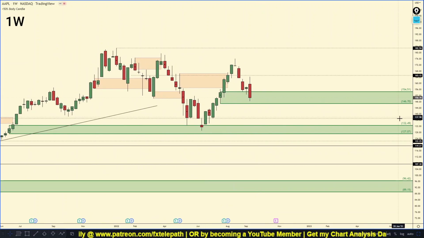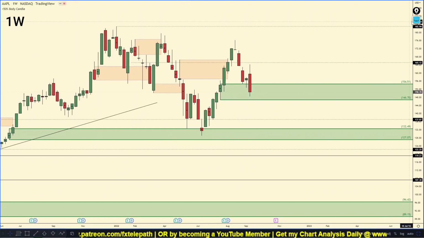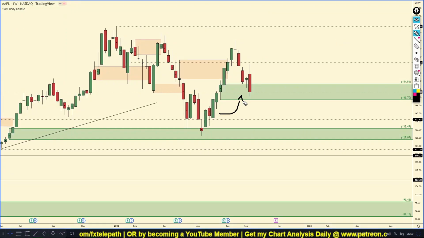So looking at the weekly chart here, as you remember, reacting off of monthly supply, but we're inside of weekly demand. So it's very possible we could see a move up, and we kind of already have. As you can see here, we reacted off the demand zone, pushed all the way back up to that monthly supply zone, and now we're back into this weekly demand zone. So in my opinion, this is looking pretty weak as far as Apple goes, just based on what I'm seeing. Yes, we are in weekly demand, but I do believe we will probably push down back to this monthly area of demand at about $137, maybe $140 per share, and that's what I think is probably going to happen with Apple.